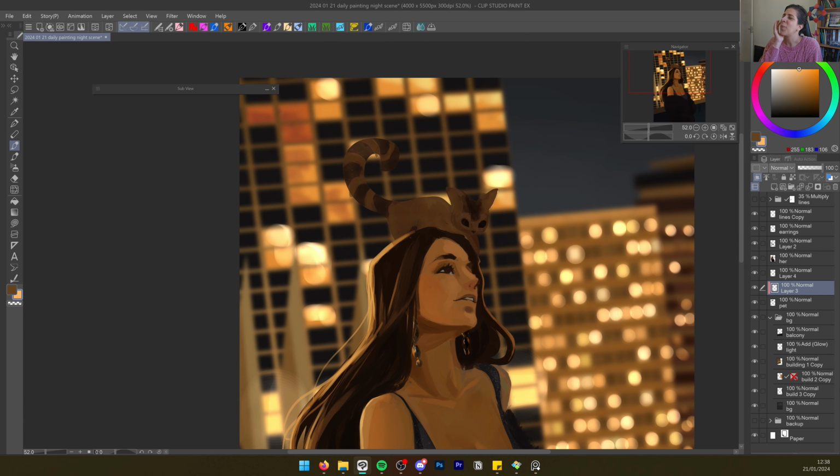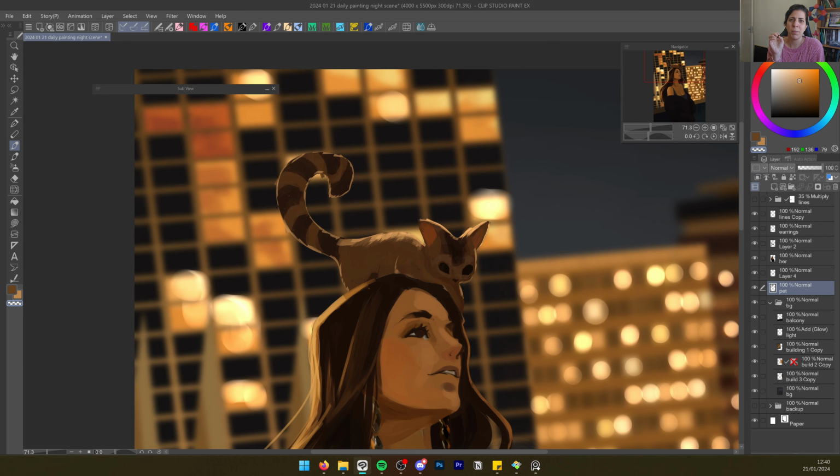Now for the animal, I don't even know what animal I used as a base, but I know this was kind of made up. I don't think there's a species of this animal. I think I kind of used one or two and mixed them, like a fantasy animal. And it was fun, it was interesting.